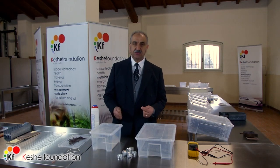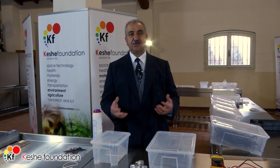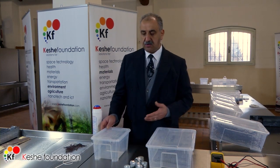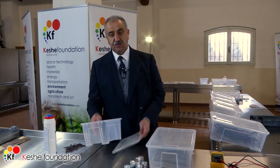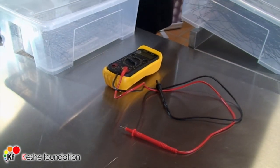We have to create conditions. Earth was not created because somebody took different measures and amounts of different materials to put together. The conditions were created, that certain materials came together and led to creation of this planet. The same thing is with the world of science in plasma technology. We create conditions, and those conditions should let us reach the point where we can create or develop or be able to produce new materials. So what we've done in a very simple way, we have looked at every opportunity, what people around the world have been using and have the accessibility to, and they've been telling us for years what they've been doing. We listen, we don't use some of the processes, we use some of the processes.